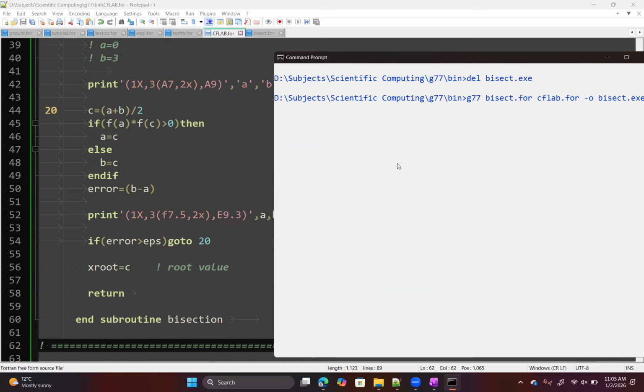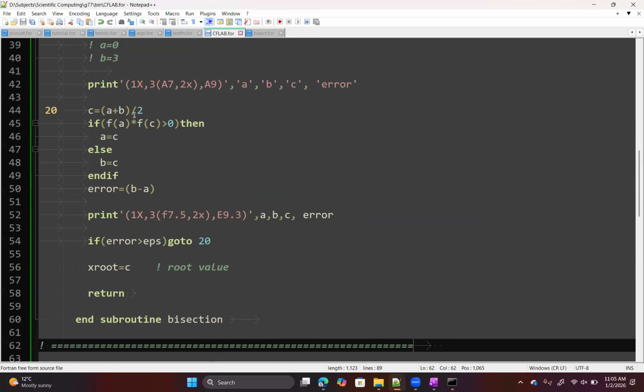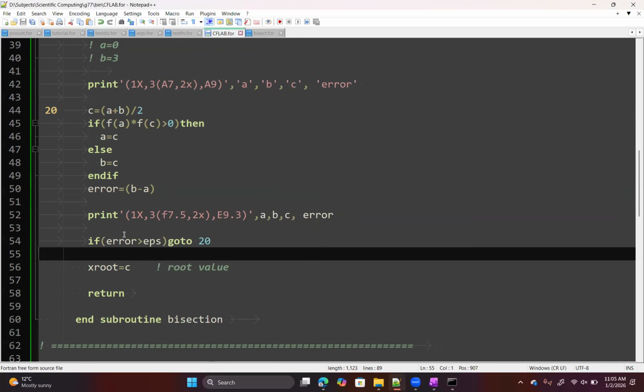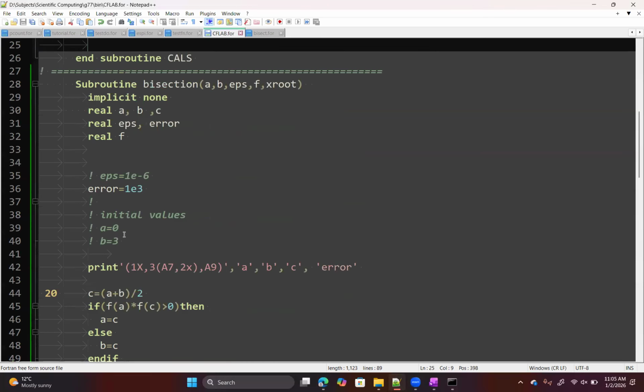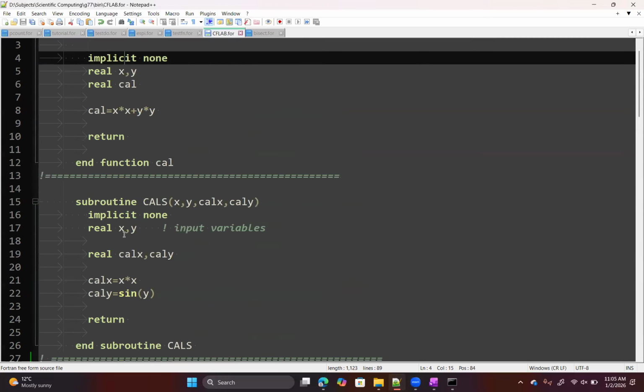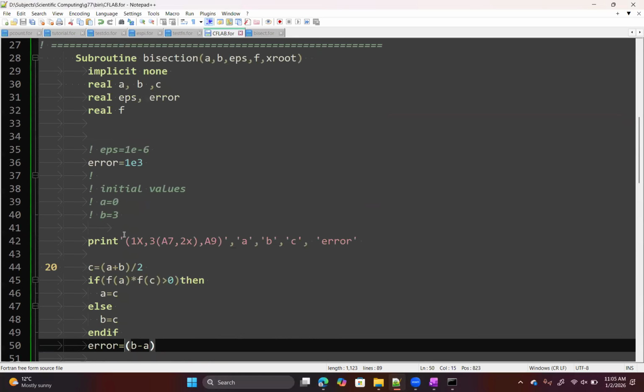The library contains the function by subroutine bisection, right? And which can also read the function, right? External function defined in the main program. So, okay, this is the subroutine, right?